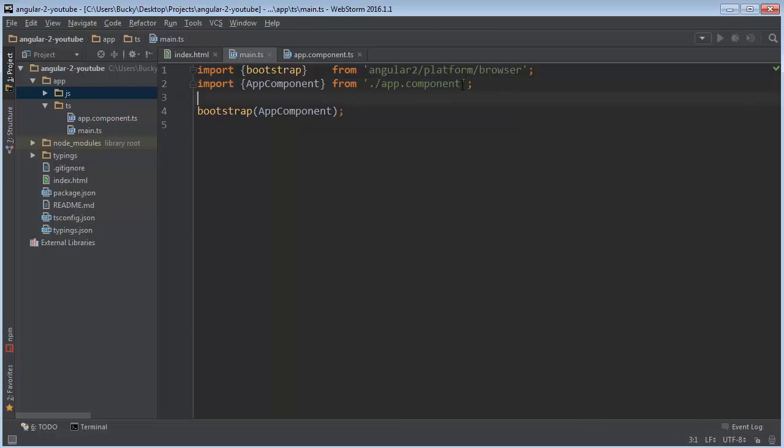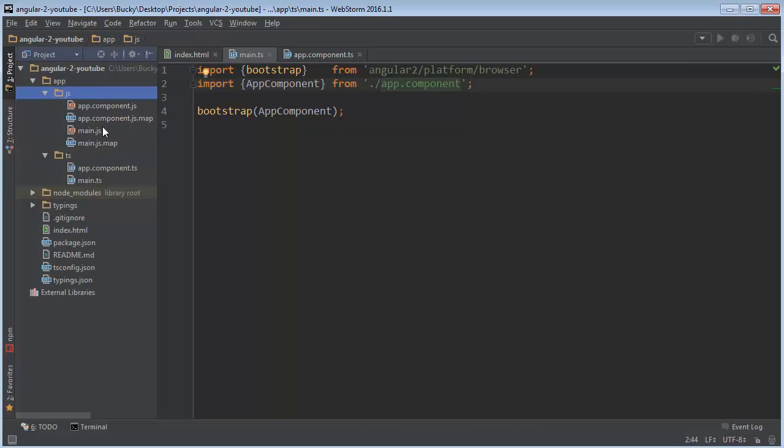So even though we're including app.component.ts right here, we don't want to write that explicitly. That's because whenever we're using TypeScript, it automatically knows to look for a file with a TS extension. Also, remember that behind the scenes, we're automatically translating this to JavaScript.